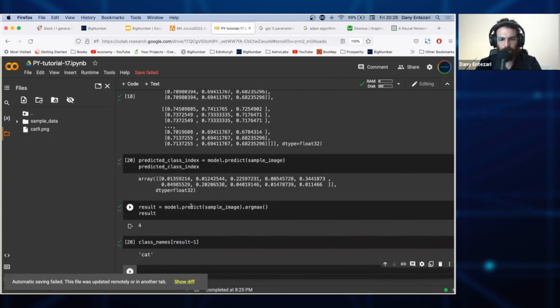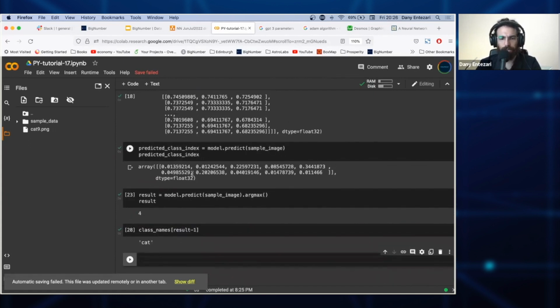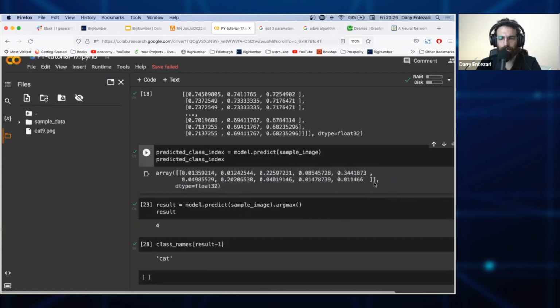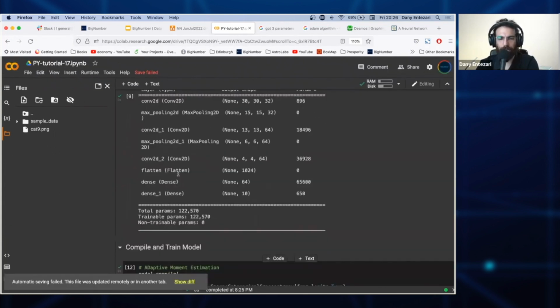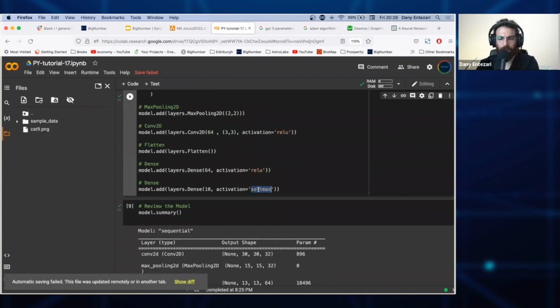To understand what this is, we need to talk about the sigmoid, or I keep saying sigmoid. Here we use the softmax function. We need to talk about softmax, and then we will talk about the cross-entropy.